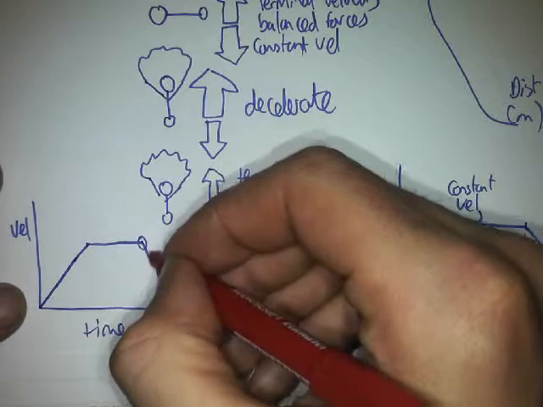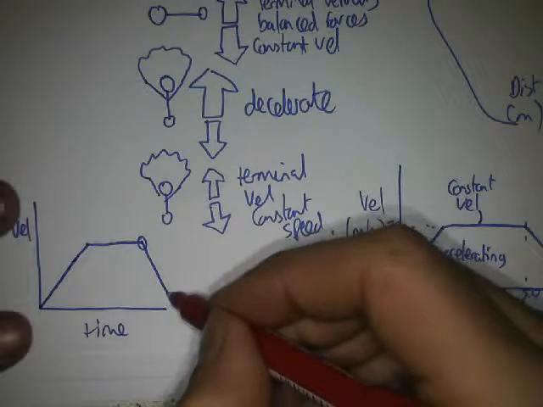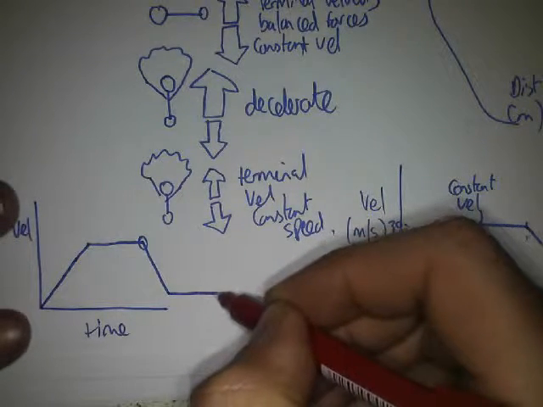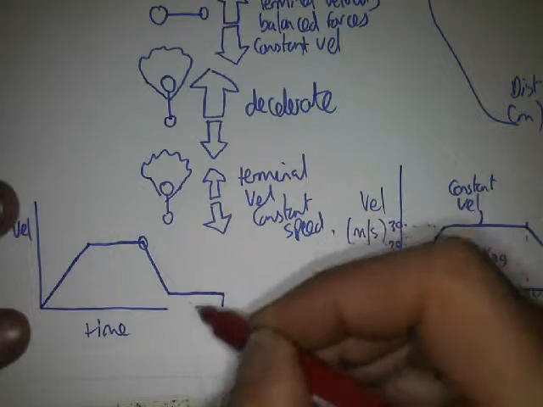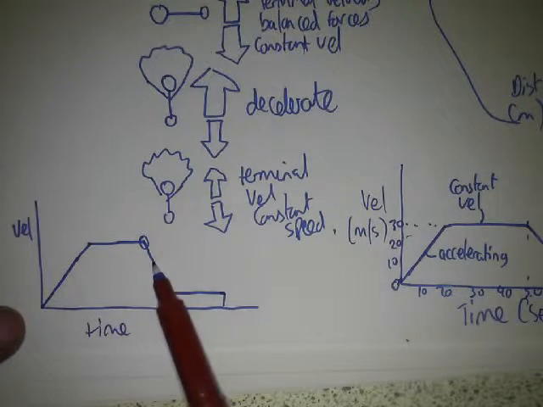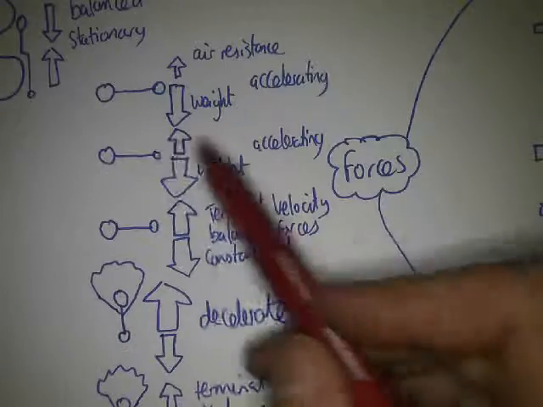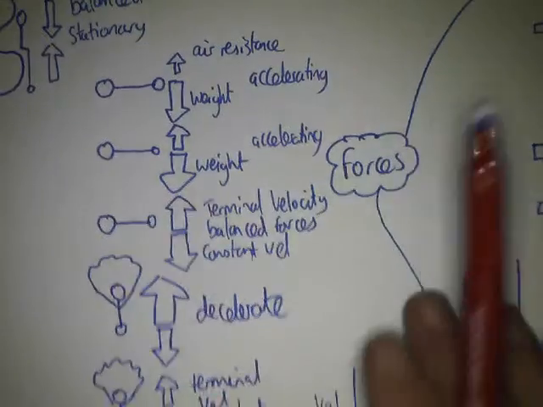At this point, they open the parachute, bang! Velocity comes all the way down. Slows down, slows down. But again, it reaches a terminal velocity, steady speed, until they hit the floor, and it goes down to zero, stationary. And this is a graph showing somebody taking this route out of an aircraft.